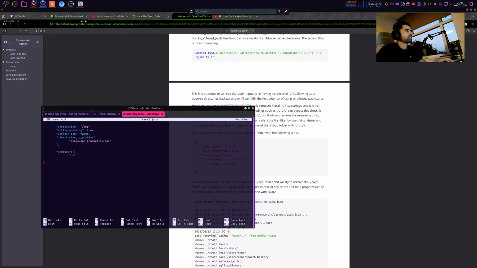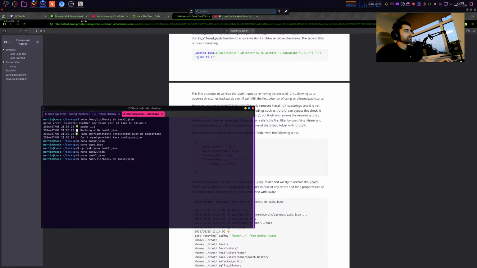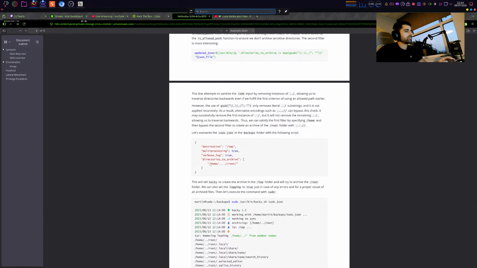And then here, remove this exclude. Or maybe I shouldn't have done that. Then what?